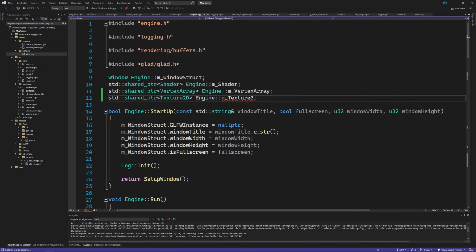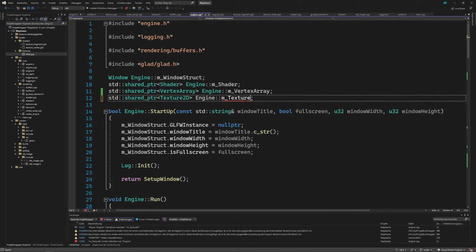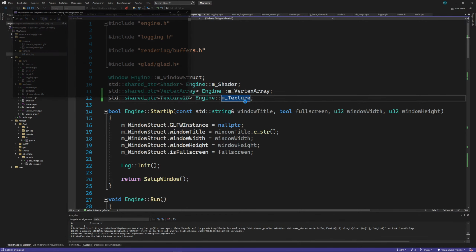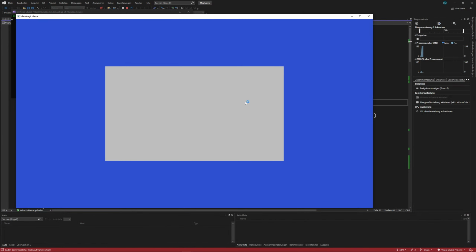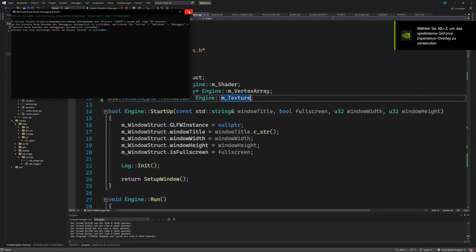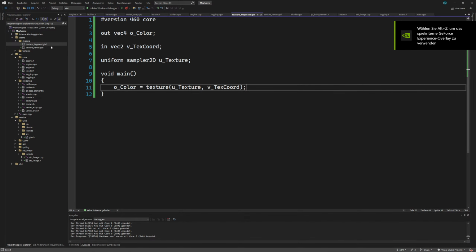Let's... no, why? Texture. No. Stop. Texture. And run. And maybe. Yeah, I like it. It's great. Maybe it's the other way around, but I don't think so. I know where.